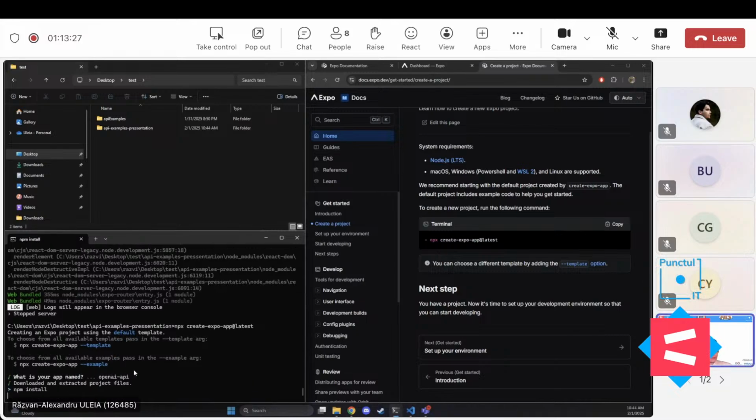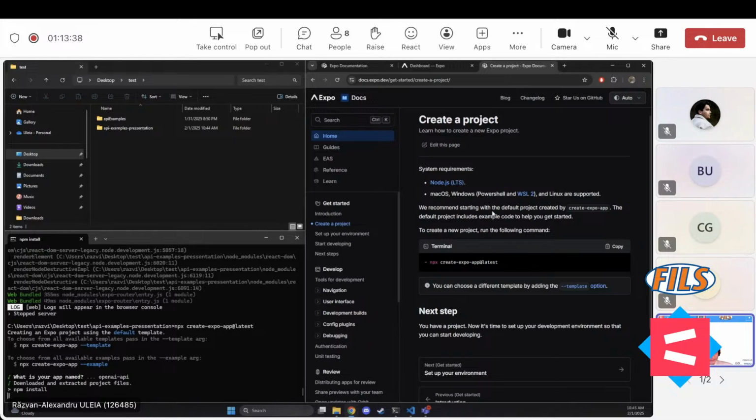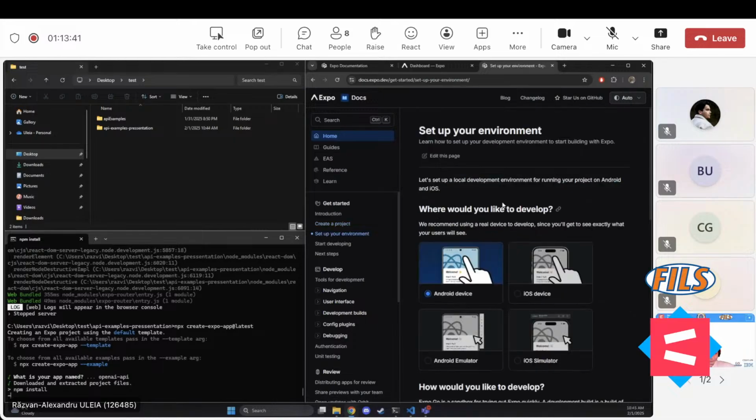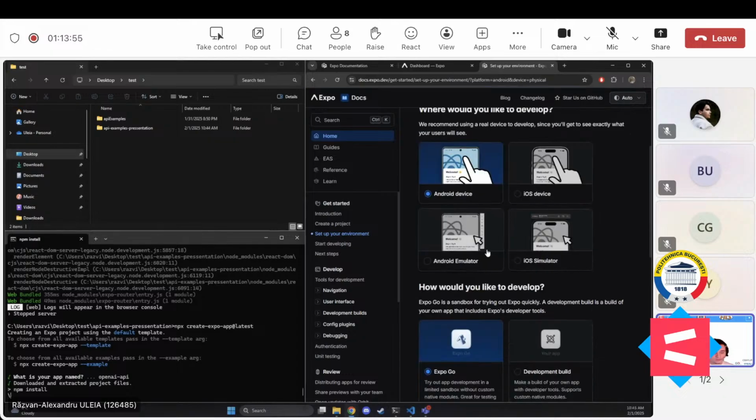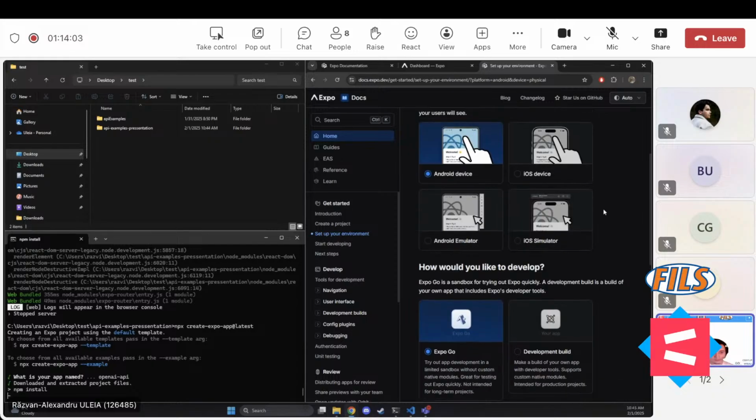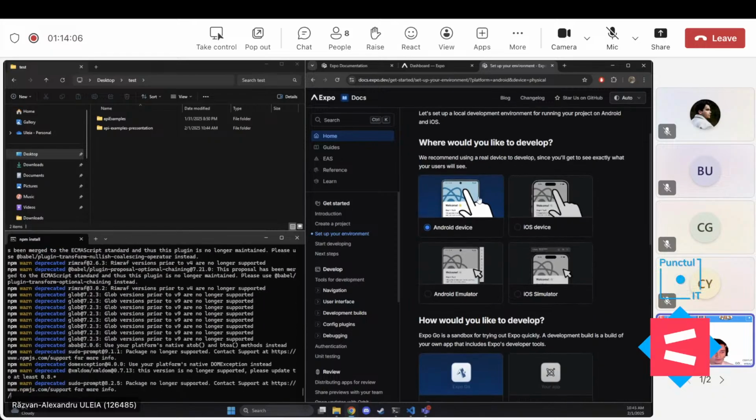It's your project. And here it will build our packages. It will install everything that is needed for us to go further. So while we wait for it to download and install, let's go to the next step. We will set up our environment. It asks us, on what device are we developing? We can either choose Android, iOS, emulator, or iOS simulator. I'm assuming most of you maybe use an Android emulator, as I saw other webinars are on this Android emulator. But right now we are going to do something new. We are going to select our Android device.